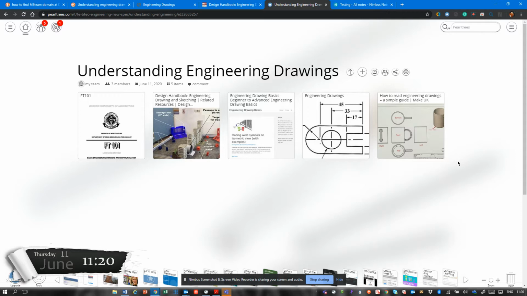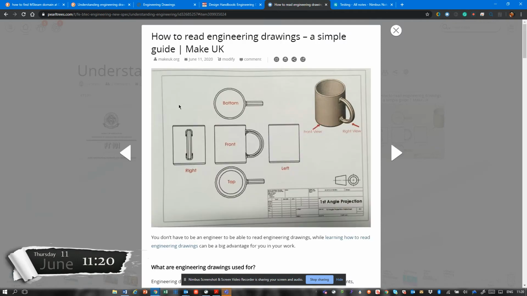Right. So, engineering drawing. What is an engineering drawing? I've done a quick scour of the internet and found a few websites to help you get started with an engineering drawing. What does it look like? What does it do? Because it's important that you understand an engineering drawing. Here is a very simple engineering drawing of a cup. We're looking at 3D objects, and we're taking two-dimensional views of them. If you imagine holding something at arm's length, closing one eye, and then drawing the shape that you see there. You might notice that the bottom of the cup is at the top of the drawing, the top of the cup is at the bottom of the drawing, the right of the cup is on the left, and the left of the cup is on the right.